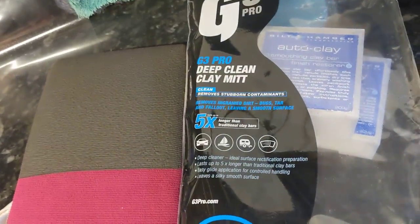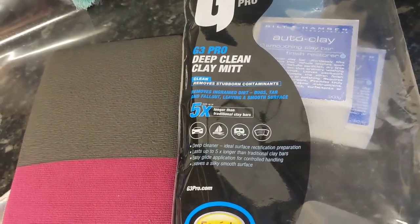Now, this clay mitt cost about £13. You can buy it in Halfords, which is really good to be able to access immediately if you're in a hurry. I'll also stick a link to Amazon. You can buy it from there if you want, where it's £13, I think, delivered. Don't quote me on that because the prices always move around on Amazon after I've shot the video, but it looked like it was £12.99 delivered, which is great.